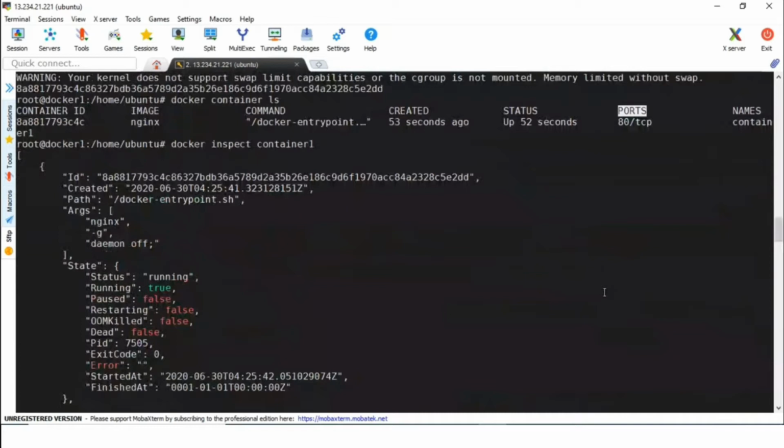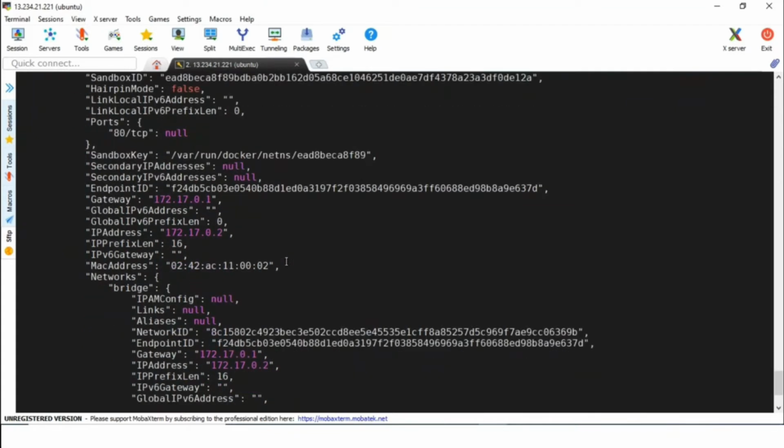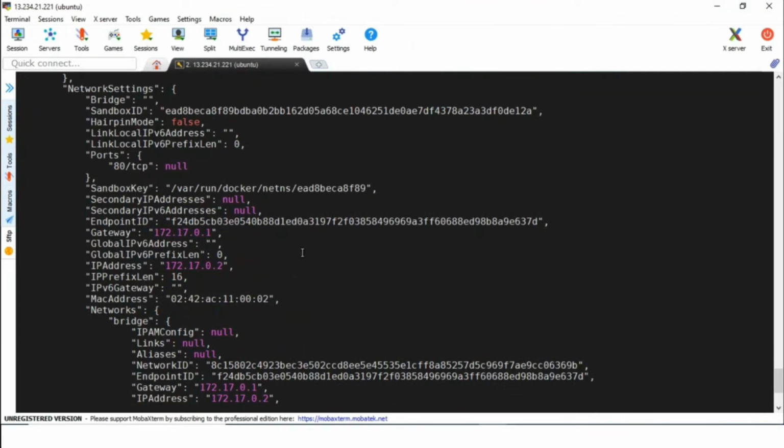If you want to find a specific port mapping, you can get that information, and also you can get all the information related to the network settings. So all such information you can find in the docker inspect command. It is one of the very important commands which we will be using in Docker frequently during our operational activities, because it gives us the overall picture of all the configuration and settings of a particular container along with its application as well.